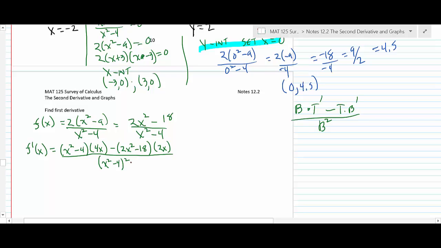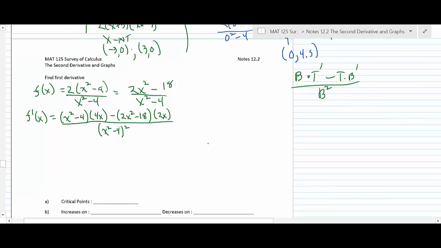Now I want to get everything into the quotient rule, and then probably the best thing is just multiply it out. That's what I'm going to choose to do. You can factor a 2x out of that. You can also do it that way. Maybe I'll do it that way because students sometimes have trouble with that. But you have two choices. You can distribute and multiply, or you can factor out. Okay, I'll do the factoring because I think you need to practice that a little bit. See, you could take a common factor of 2x out, right? You could, if you wanted to. Okay, so let's do that.